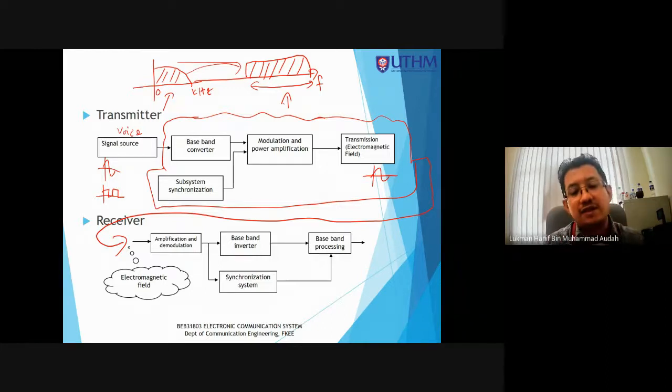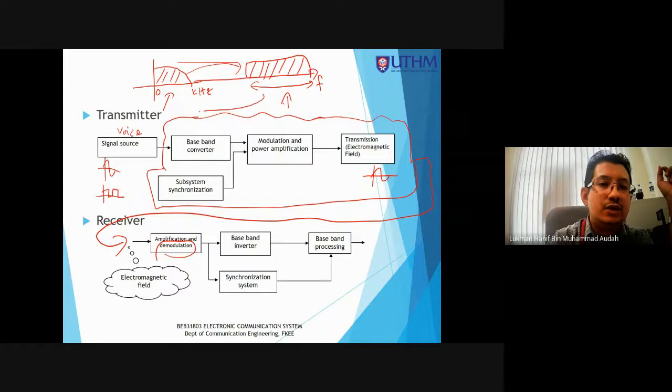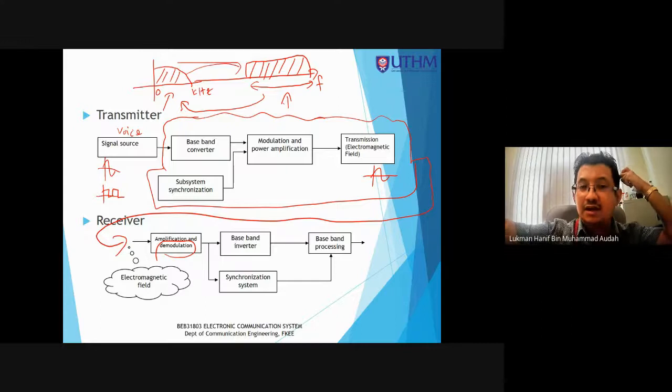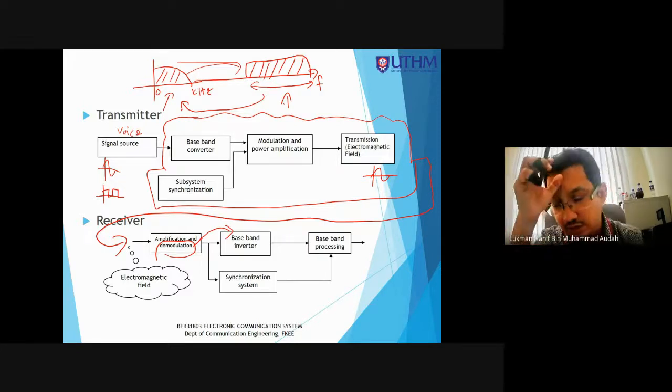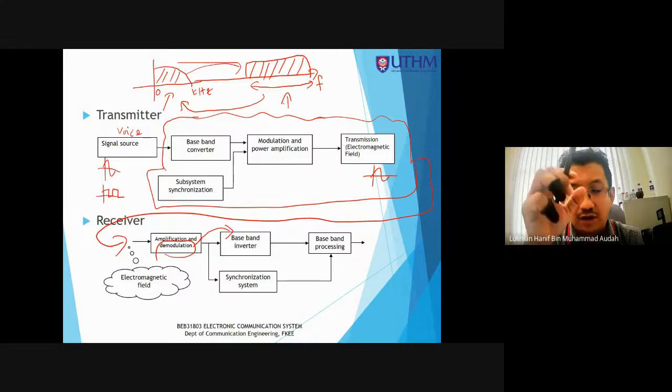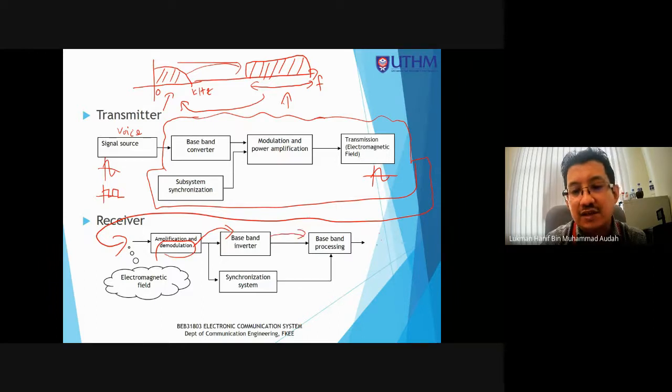Okay, you amplify and then you do the demodulation process. So demodulation process, that means we change from band pass signal into a baseband signal, reverse. Tadi dia hantar pada frekuensi yang tinggi, bila sampai kepada receiver kita perlu tukar kepada frekuensi yang lebih rendah. Okay, so that's why dia ada lepas demodulation process pergi kepada baseband inverter. Okay, so ini sama ada nak buat unipolar atau bipolar. Nanti kita akan belajar dalam chapter 4. Okay, and then ada baseband processing, and then you akan dapat output yang sebenar, output yang asal.